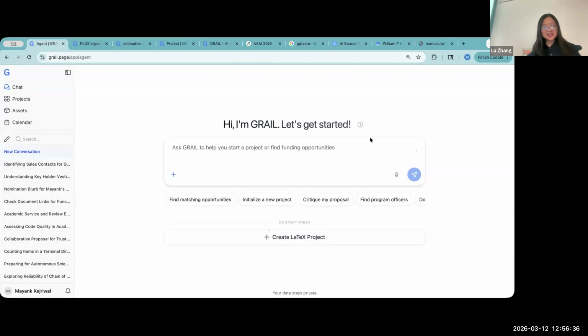My question is, nowadays everyone knows that models keep updating. So I'm curious which base model you use, and second, will you keep updating the underlying LLMs that support the system? Yes. The answer to the second question is yes, under the assumption that we do a thorough test and find that it works well. With the latest models, one of the things we find is that sometimes they are very slow, and we want a certain level of speed. So we want to balance the latest model with the speed.